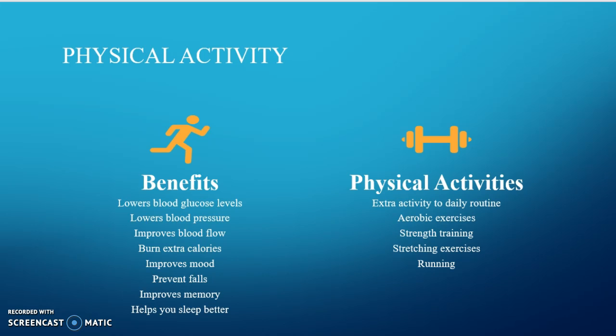Here we can see some of the benefits of being active as a diabetic. Doing things like aerobic exercise, strength training, stretching, and running can help lower blood glucose levels, lower blood pressure, improve blood flow, burn calories, improve mood, prevent falls, improve memory, and assist in getting better nights of sleep.